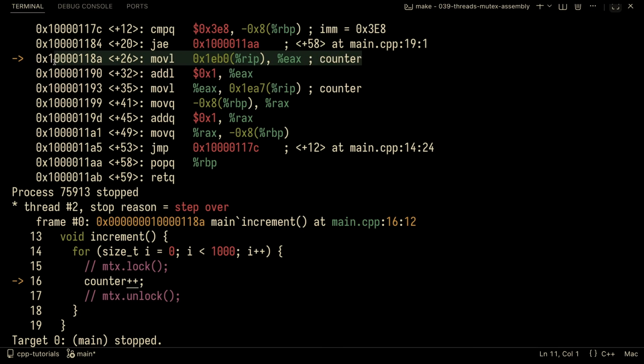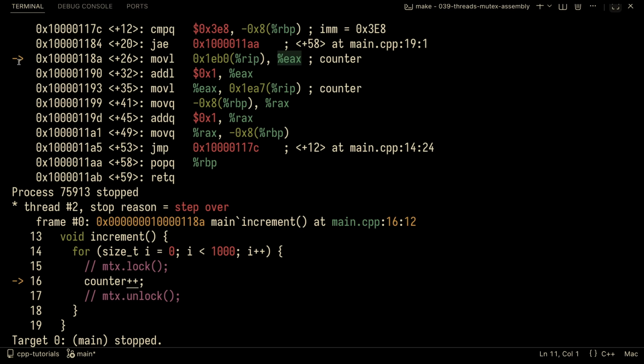If thread 1 is here, and it completes this and then goes to this instruction, before this instruction happens, suppose that thread 2 comes and it comes here as well. In both iterations, the value inside of EAX at the beginning of the loop will be equal to 0. So thread 1 is going to be here and it's going to try to add 1 to 0. Thread 2 is going to have the value 0 inside of EAX.